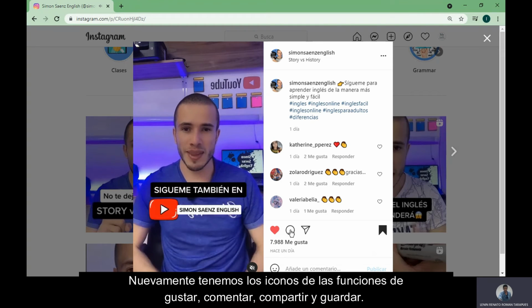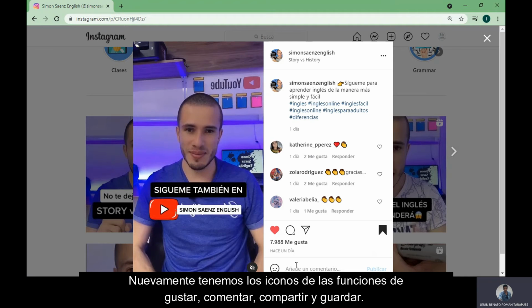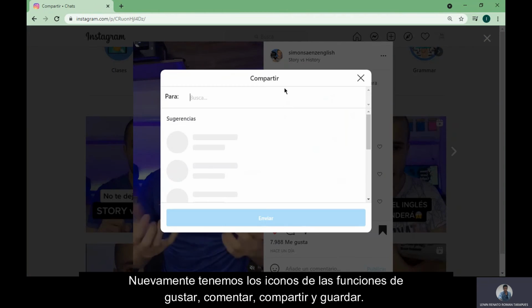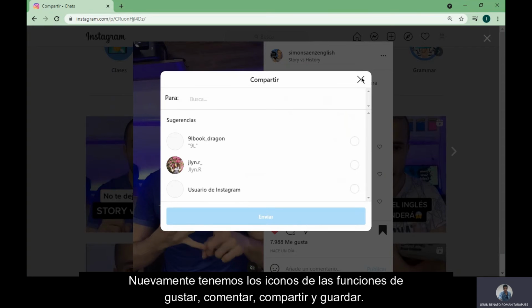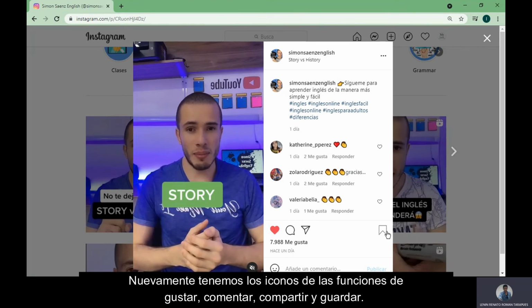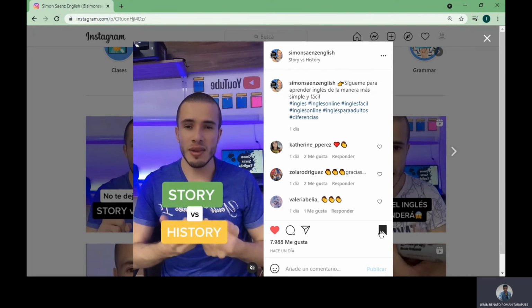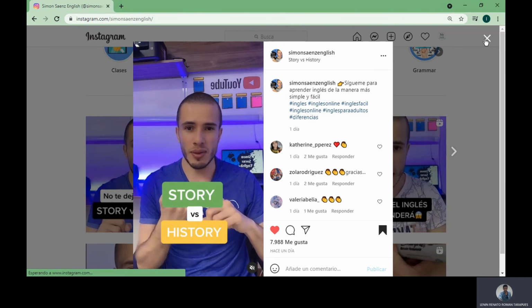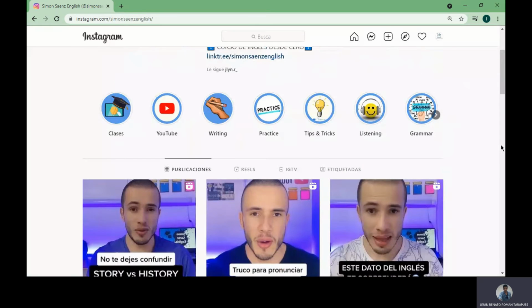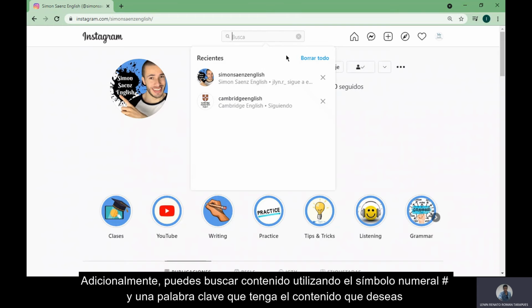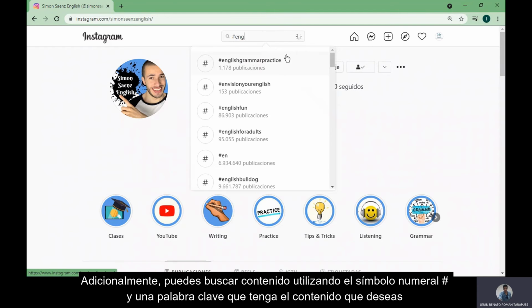Then again, we have the icons for liking, commenting, sharing, and saving posts. Additionally, you can look for content using the hashtag plus a keyword related to the content that you want to see.